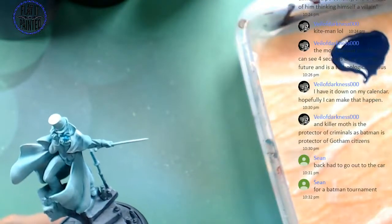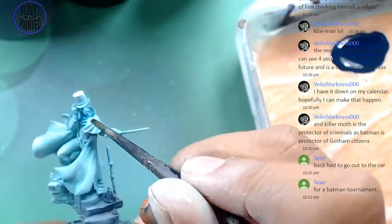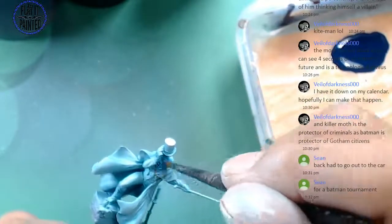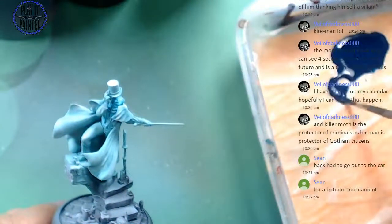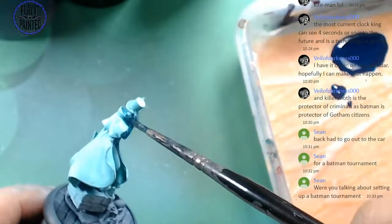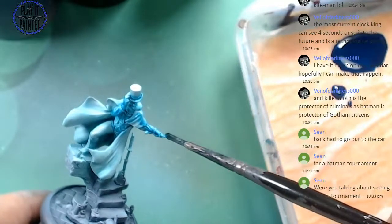All right. So again, I want this to be very, very subtle. All right. I think I may have slightly overdone it with this color. So I'm just gonna stick to the shaded components here. All right. I'm not really trying to do too much shadow so much as I want to have good definition on the sculpt because it's a fantastic sculpt, right?